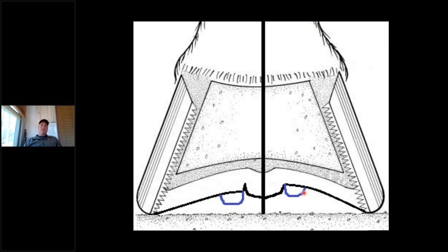So it's common to see a ridge form from the bars along the sides of the frog, and sometimes wrapping around the apex of the frog. If you see this ridge forming along the sole, measure how tall that little ridge is from the top of the ridge to the collateral grooves. If it's only a quarter of an inch or so, which means that in this spot only, you have correct sole thickness. All the rest of the sole is too thin.